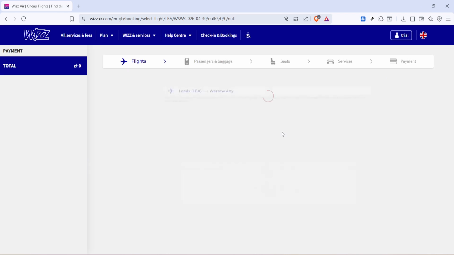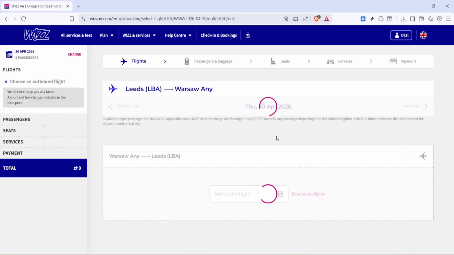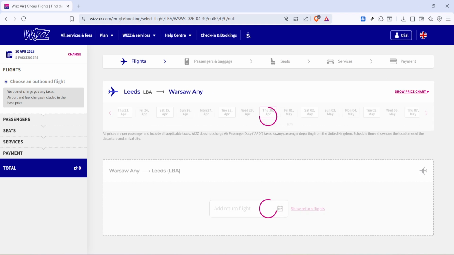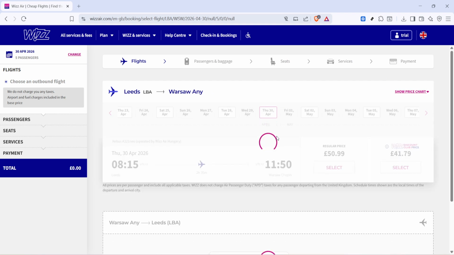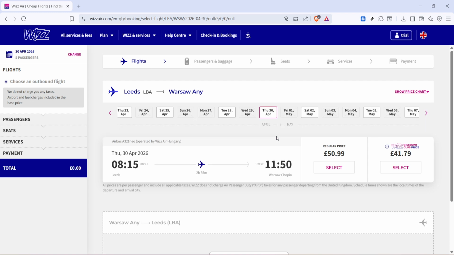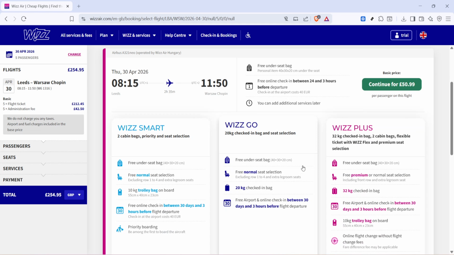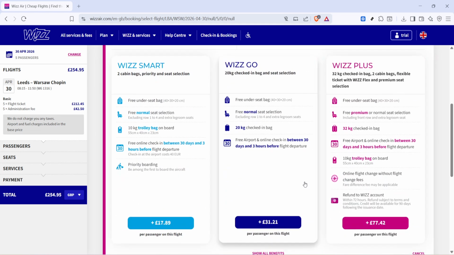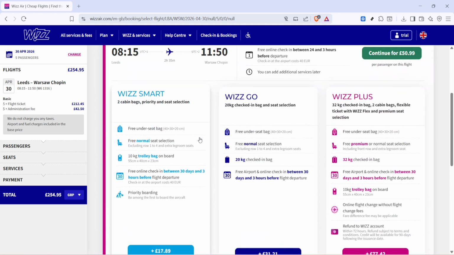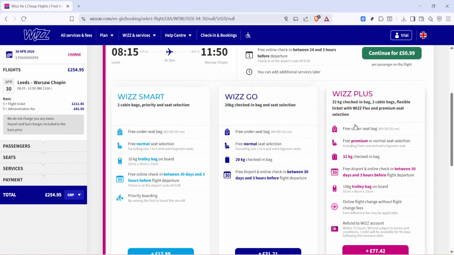Review the options, paying attention to departure times, total travel duration, and any connections. Pick the schedule that best suits your group's plans. When prompted to choose a fare, click on regular price. This gives you a clear baseline fare, and you can add extras later as needed. It's a simple way to compare costs without committing to bundles up front, which is handy when you're coordinating multiple travelers with different needs. From here, fill out the remaining details.